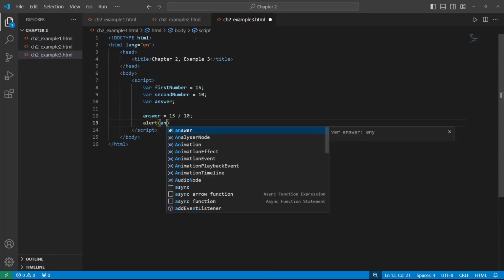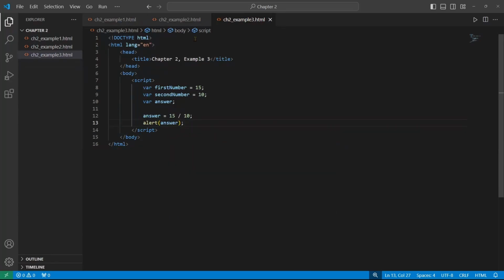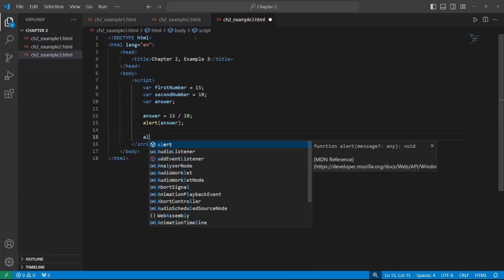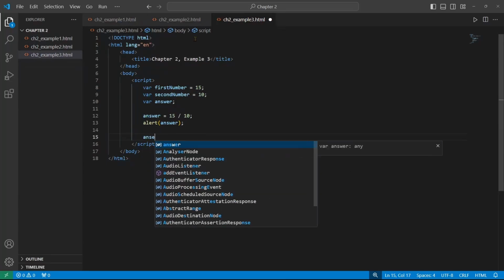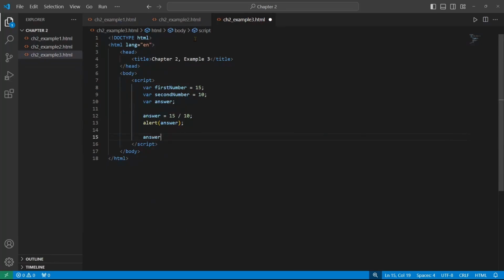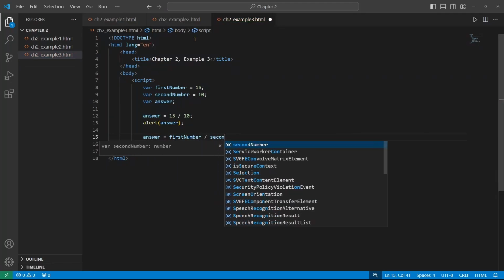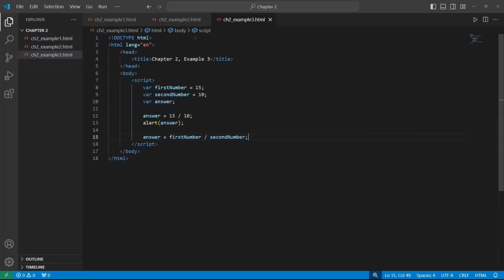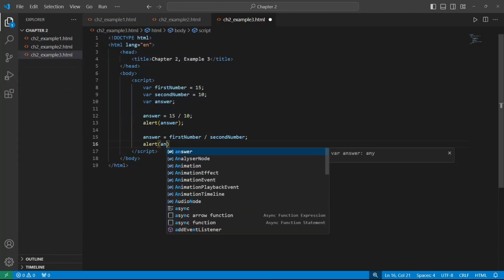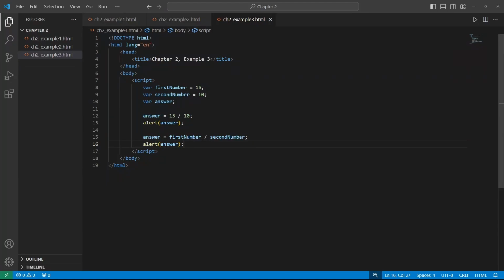I'm going to display the answer variable in the browser. Then an alert function again, displaying the answer. All right, so let's get cracking.